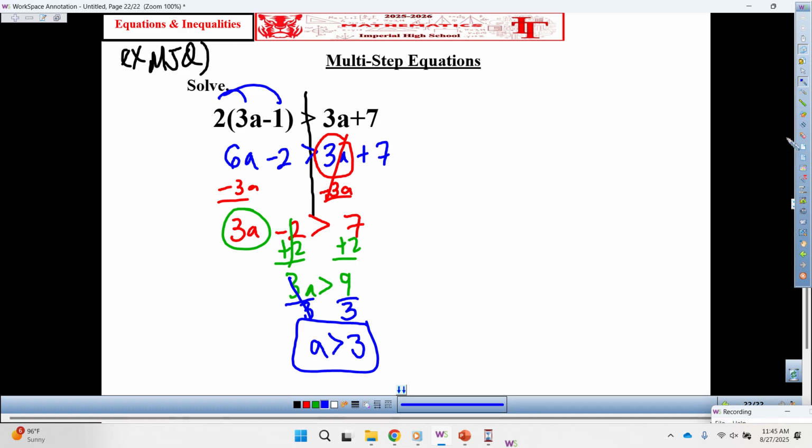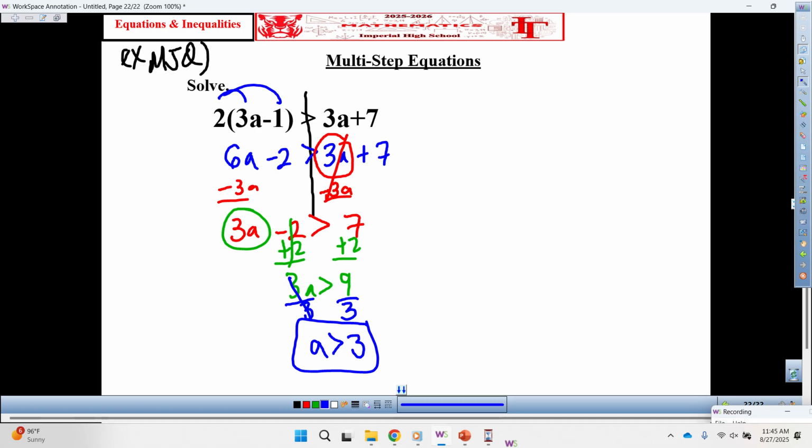Say that again. Good question, Julian. We always start with the smallest variable. Let me tell you why. If I was to start with a large variable, I would subtract 6a from each side, and then I'm going to end up working with negatives, which at the end we would have to flip the symbol, which some of you might forget, like I did yesterday. If we start with the smallest one, we're going to end up with positives all the way through to the end. But you could have started with either one.